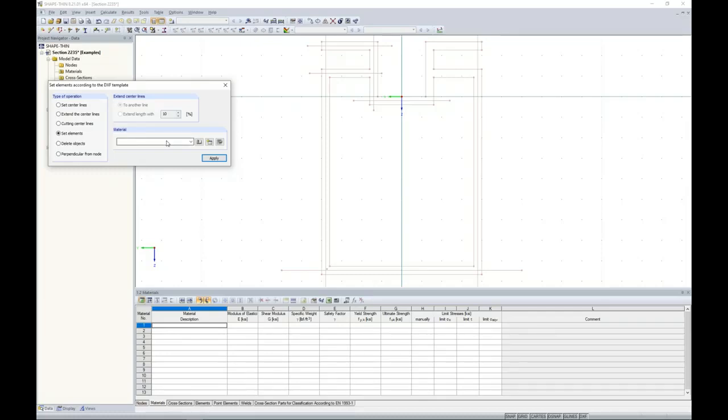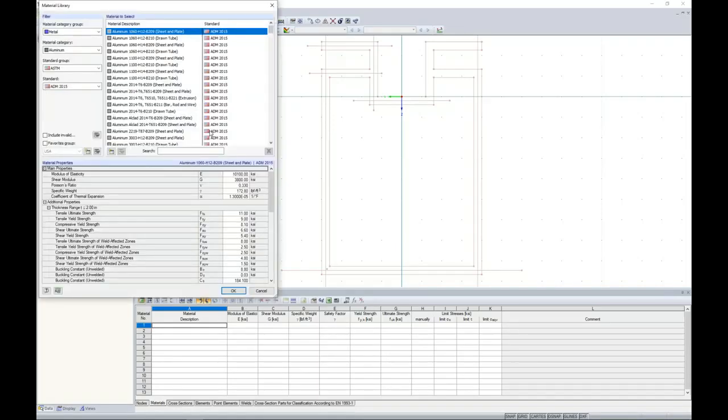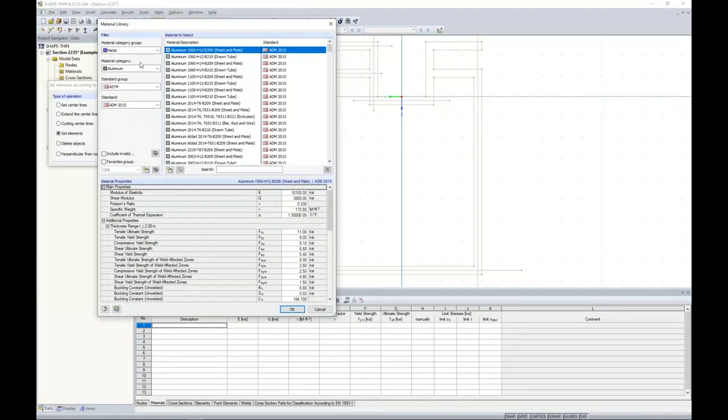So I want to set my material right now. So I can open up my material database, and you'll see over on the left we have our filters. We can filter to metal, to aluminum, to the ASTM, and eventually the ADM 2015. And we have quite the long list here of all the aluminum materials directly from the standard.